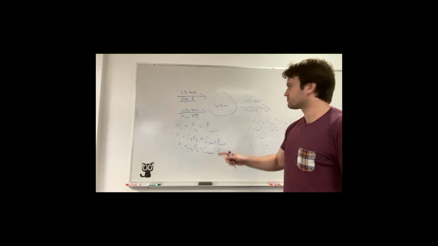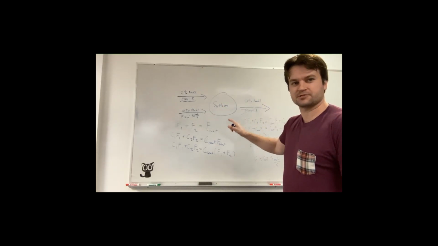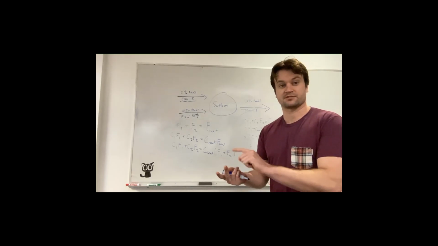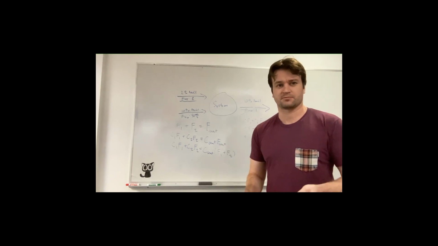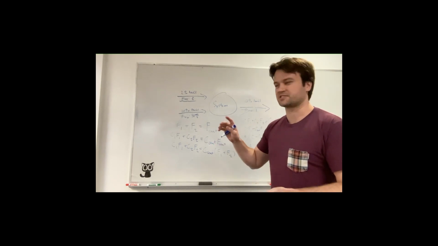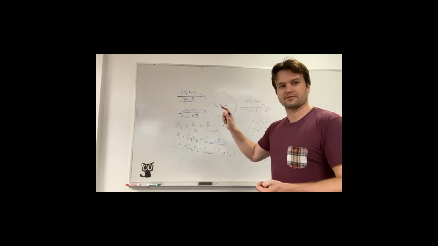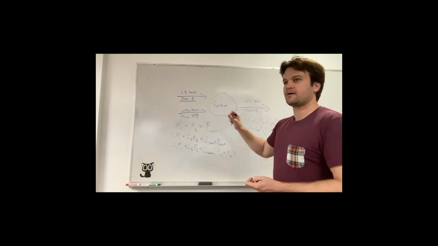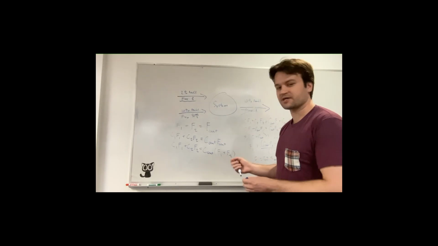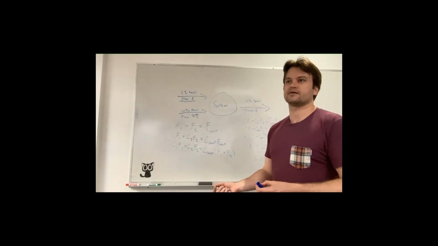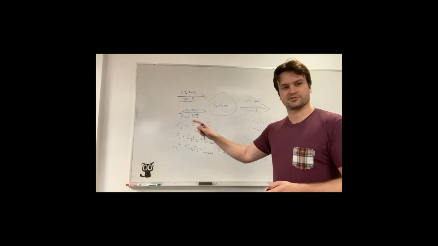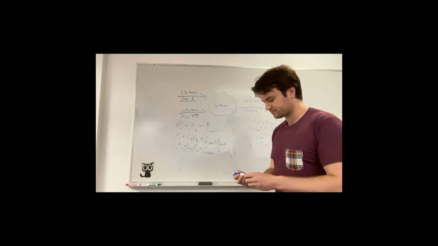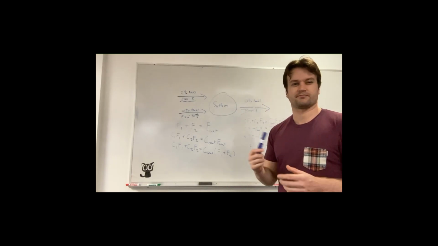You draw your system, lay this out, establish relationships through the conservation of mass and the conservation of flow, and then you solve everything like a system of equations in order to get where you need to go. Just identify what you need to find, and then based on what you have, figure out based on the relationships you've established algebraically how you're going to get there. Sometimes you'll have multiple things you have to find, and you'll be able to identify which are easier to get to first, and you'll be able to draw a map of what to find and when to find it in order. But yeah, that's basic mass balance.